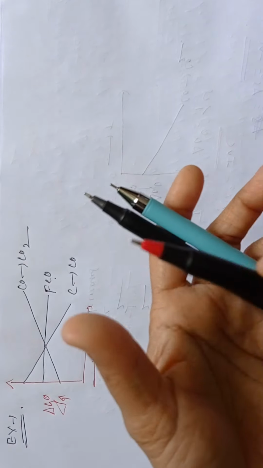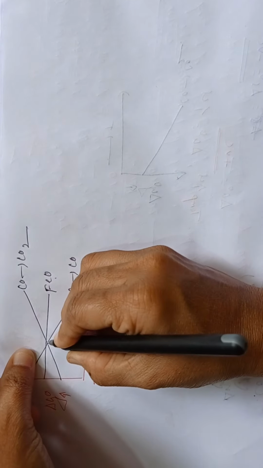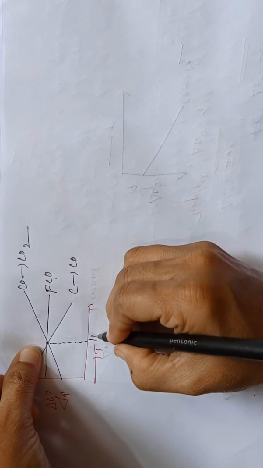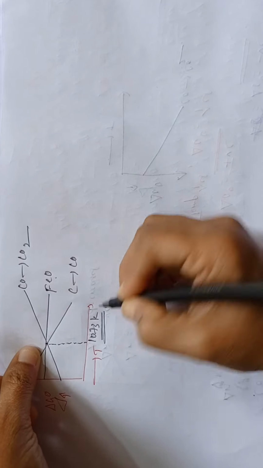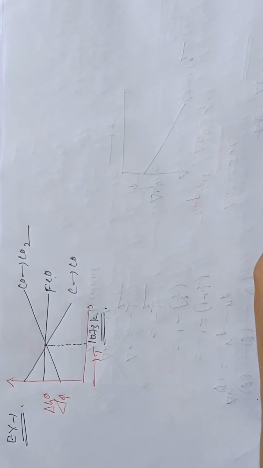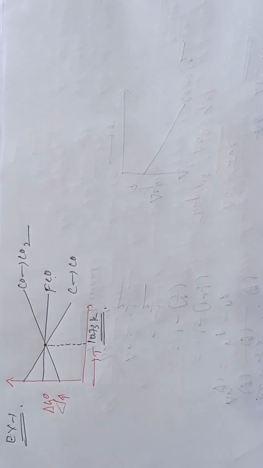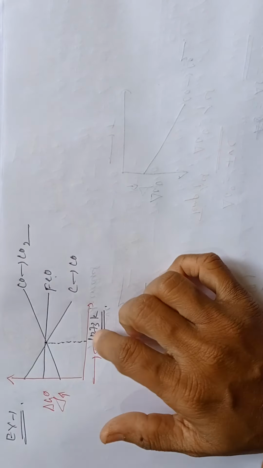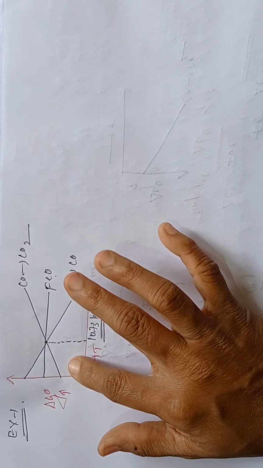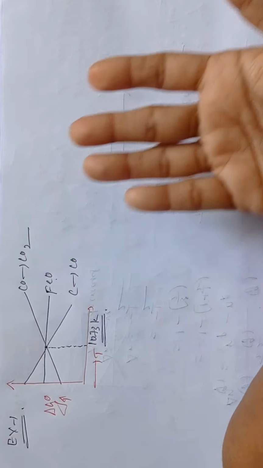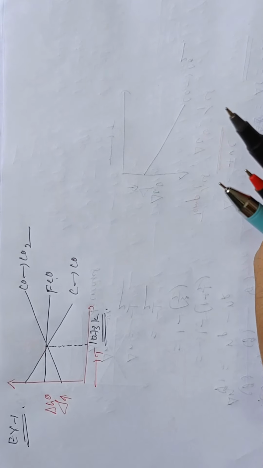And here the temperature is also given, students. The temperature where the three lines meet, that temperature they have given, 1073 Kelvin. Now tell me, students, before that, which is the reducing agent. Now the question is: below 1073 Kelvin, which is the best reducing agent? After 1073 Kelvin, which is the best reducing agent? Are you understanding? So how to find it, students?